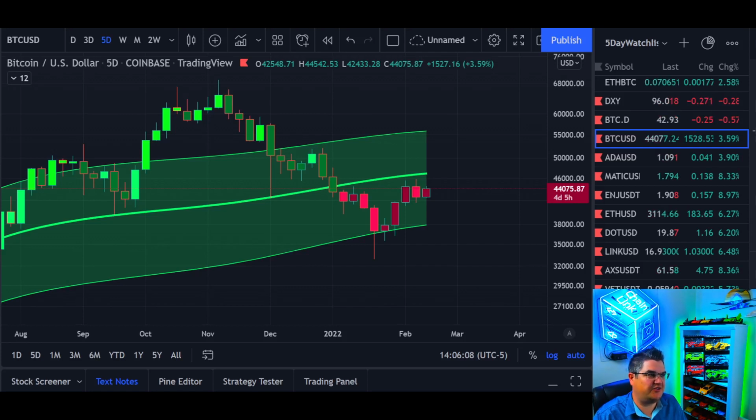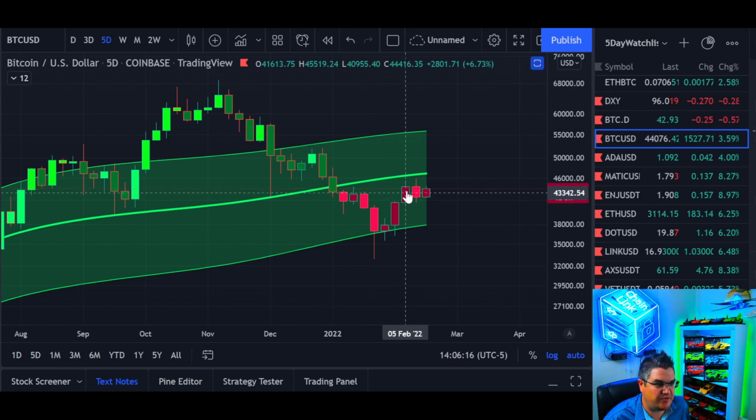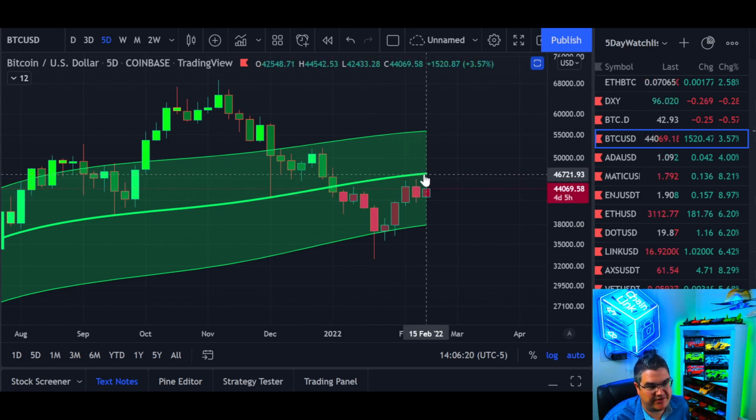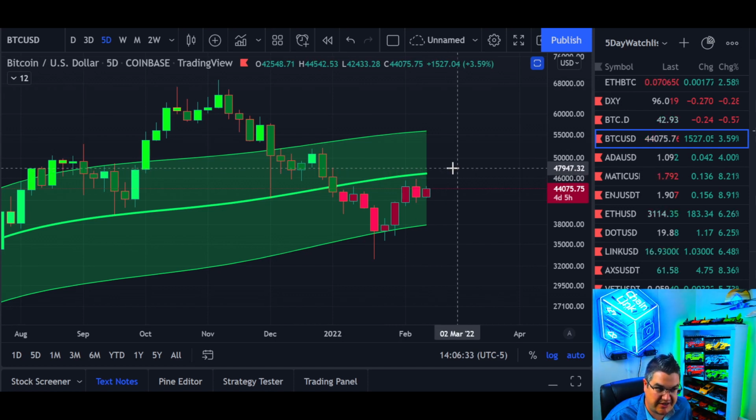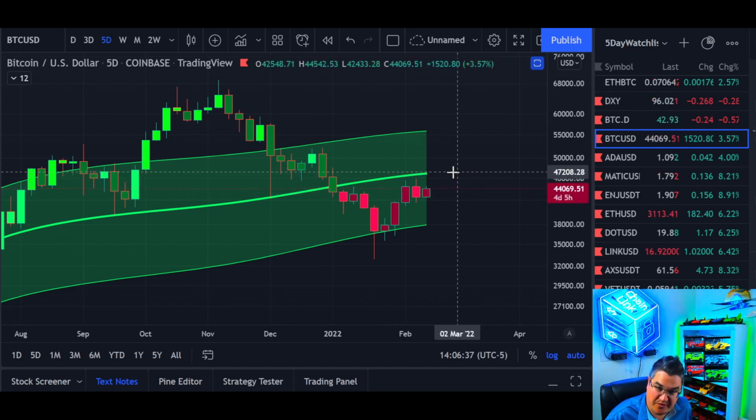Bitcoin against the US dollar on the 5-day Gaussian channel to start us out. After we bounced several weeks ago back in late January off of the bottom of the 5-day Gaussian, we're trying to battle up and at least tap our next level of major resistance on the 5-day at the median line, currently just shy of 47K. So if we do that over the coming weeks, it could be potentially higher than 47K. We should generally tend to trend up as long as prices stay around here or move up.